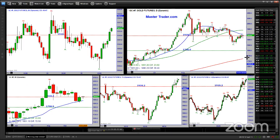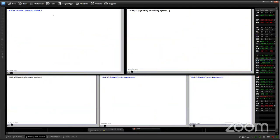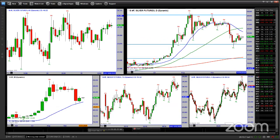Overall messy patterns. Gold holding on. I really want to see it get back up into this area, and then we've got a downside shakeout. That'd be very bullish in alignment with the higher time frames. There's a little bit more time to develop. And silver kind of grinding its way up. Could be a bear flag. I don't know. Just need more information. When its pattern doesn't make sense, wait for more information. Pretty simple. All yours, Dan.